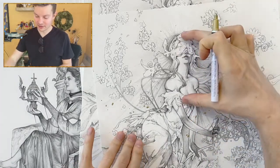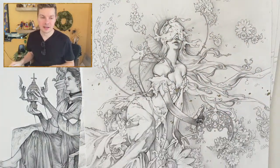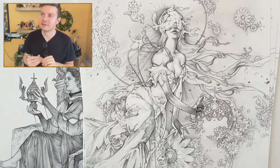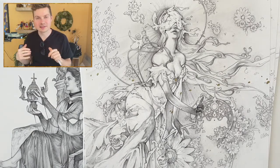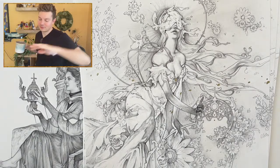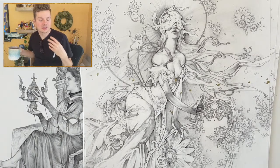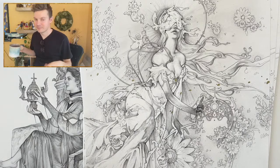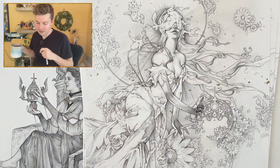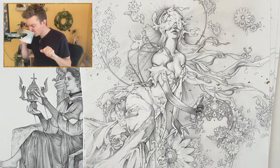So it started with this and then a bunch of these floral designs, and then it just built its way down. But for me, this really embodied just letting go. I had a lot of expectation that I put on myself because this was right after I did my first card deck. So I wanted to do a drawing that felt very freeing and very of the time. And since I was in such a relaxed summer vibe, that's the mood and the emotion I wanted to get through with this one. So I would say it's less of a story and more of a feeling for this one.